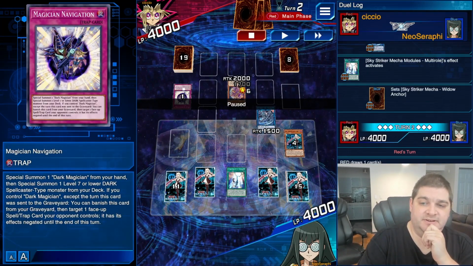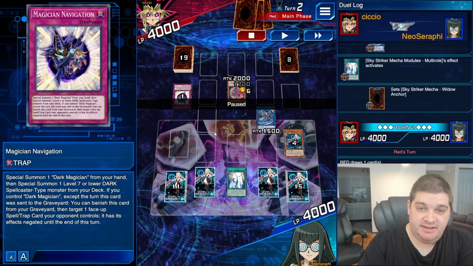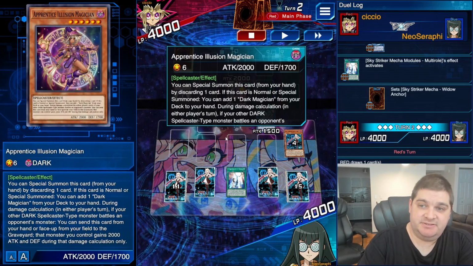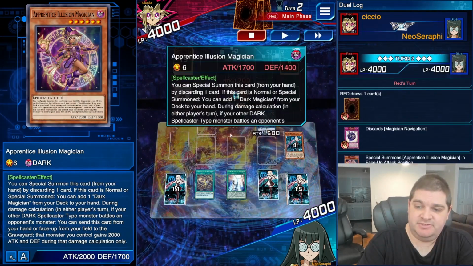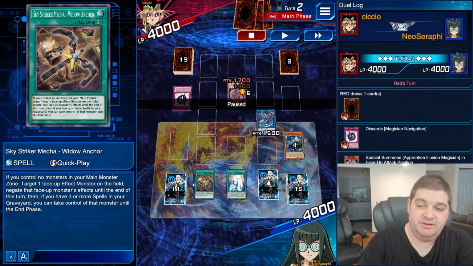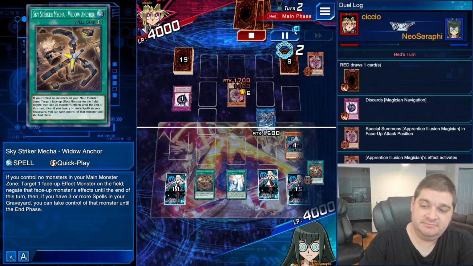They are going to discard the Magician's Navigation, which is very bad for us. It could potentially negate a spell card, to special summon a Princess Illusion Magician. Okay. Illusion Magician effect to draw Dark Magician. We will go ahead and Widow Anchor that. We are going to use the Widow Anchor on the left, which does not get banished when it leaves the field.